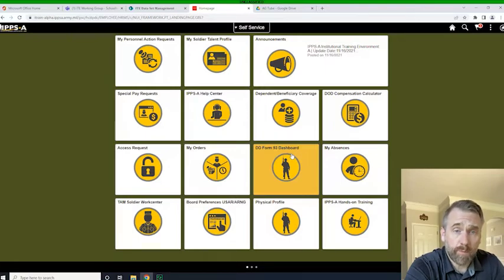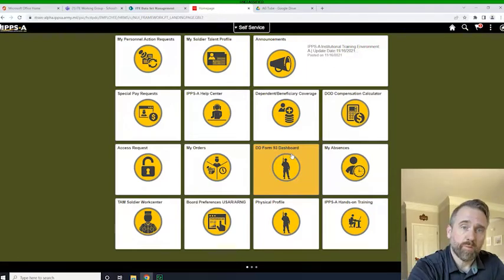So today we're logged in as the S1, in this case a battalion S1, and we are going to review that flag and then insert a workflow template to the commander. We also have a short video on workflow templates. I'll put an iCard up for that as well, in case you haven't seen that. It talks about how to create a workflow template. And then previously we did a video on receiving a PAR as a battalion S1 and inserting a workflow template. So again, I'll put another iCard up for that as well.